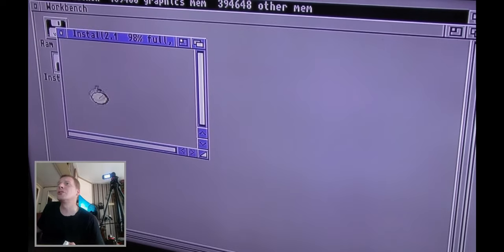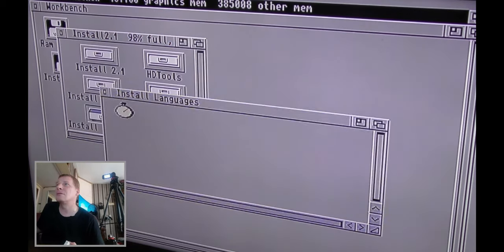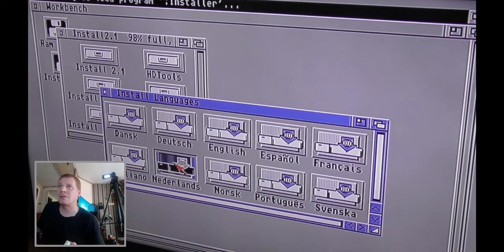Install. Yeah, I modded this mouse with an optical and laser point because the ball was missing, and it works fine. Install. Dutch. Nederlands.